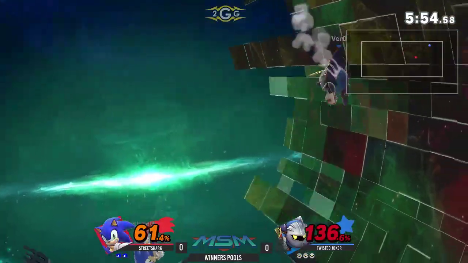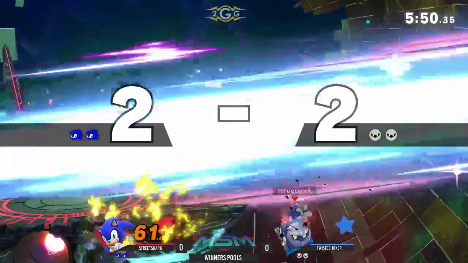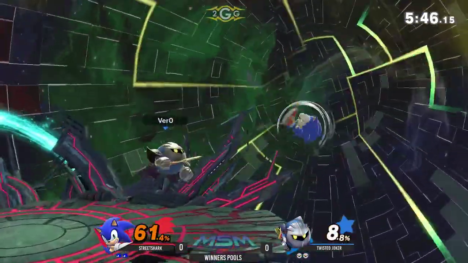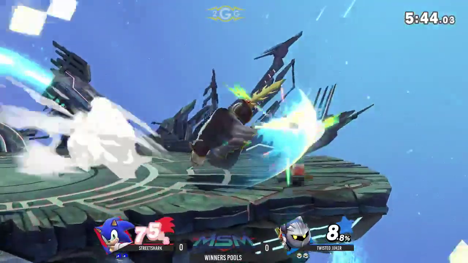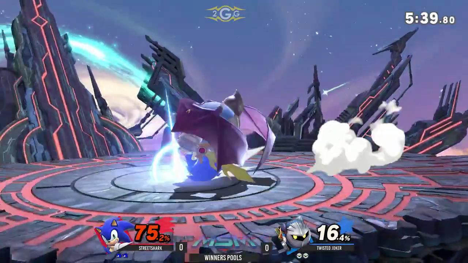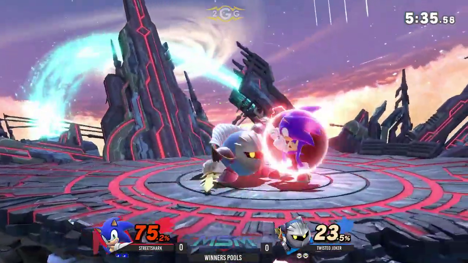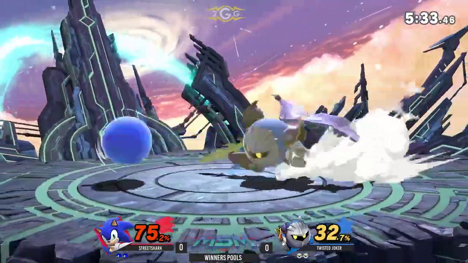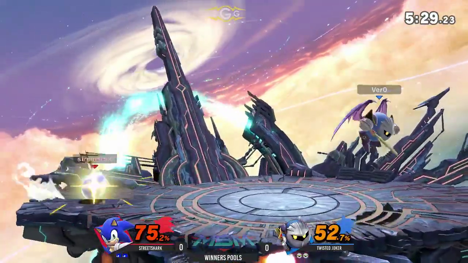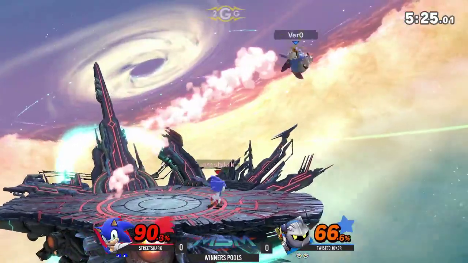Spin dash to up air, not quite enough. Oh, but the forward tilt will beat out the neutral B. Yet again, neutral B only really has that one strong hitbox at the beginning of it, not really a multi-hit anymore. Yet again, the homing attack will catch Twisted Joker off guard a little bit there. And yet again, you know, that homing attack is so much better in this game. Comes out a lot faster, a lot less end lag on it too. But manages to stuff out that spin dash with the neutral B.